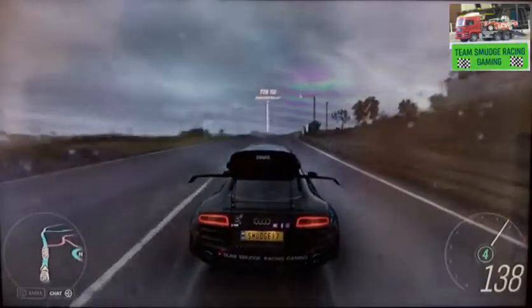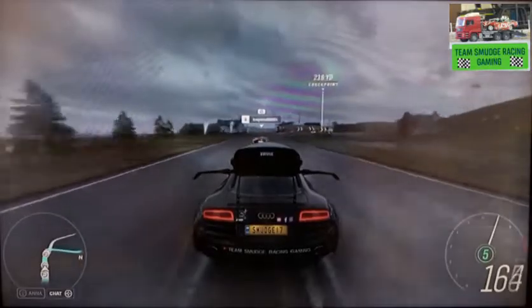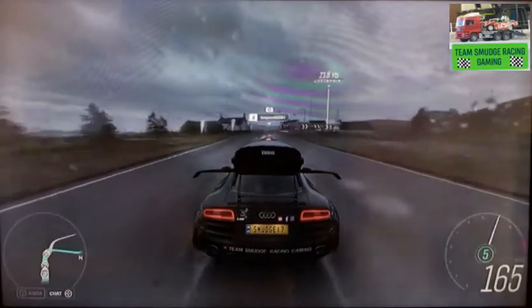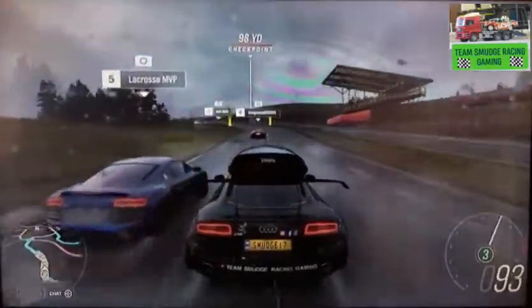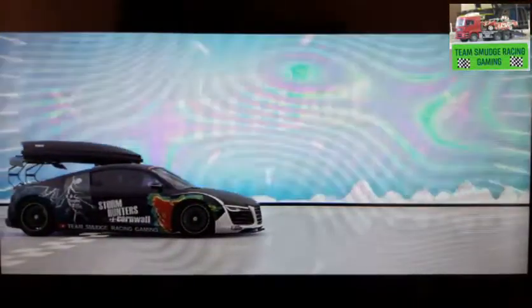Come on, Carol, let's do it. Oh, the Lambo's going on the inside. Went straight past us. And I'm going to hit that wall. I guarantee it, I was going to hit that wall. I was going too quick. Okay, we're getting absolutely annihilated on this course. And to the finish. Oh dear, we didn't do very good on that one.